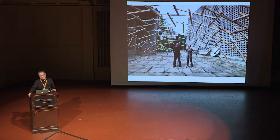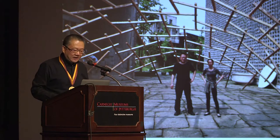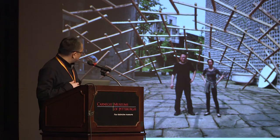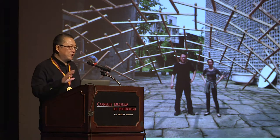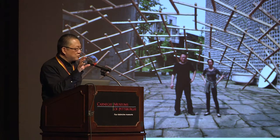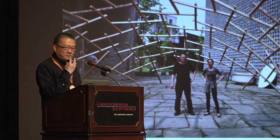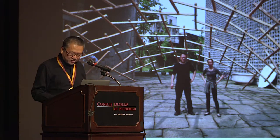It's our campus, where we teach. And this is our one-to-one model from, I think, 2010. Before we went to the Venice Biennale, we did the experiment on the campus. It's our best way: before we do any formal and large project, we do small one-to-one experiments about materials, about basic techniques, craftsmanship.